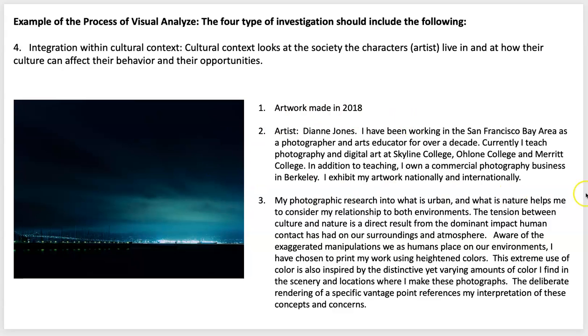So I've just included a short bio so you can do the same. You can just talk about where you're going to school and what you do for a living, whatever you want to include here that would give us an idea of you. And then you also might include your ideas about what the photograph means, beyond the symbolism, but just like why you took it. And so that's what I've written here. And so you can read this as well on your own time.